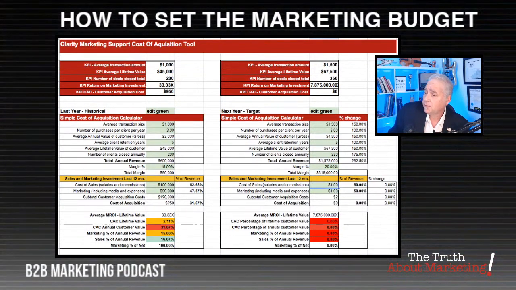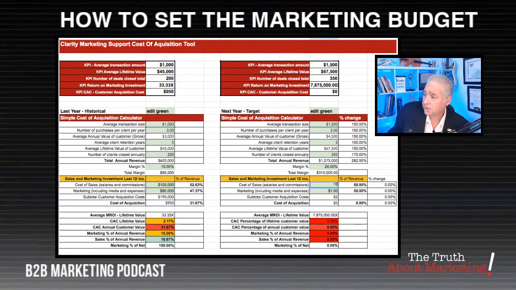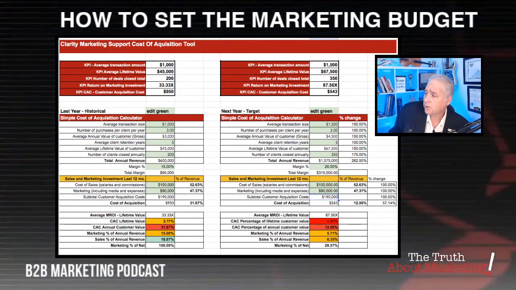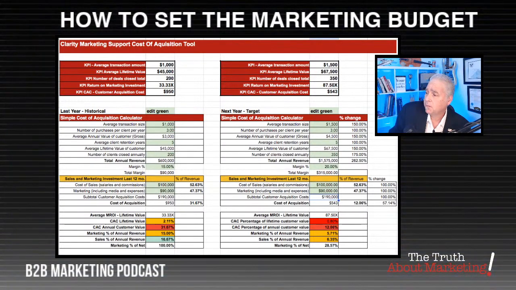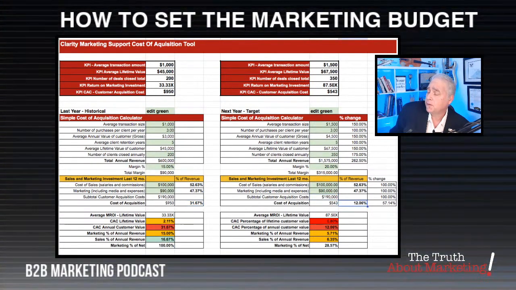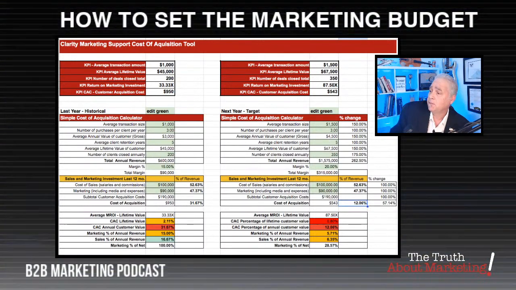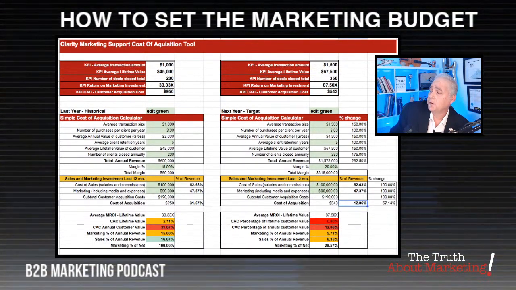All right. Now, let's put in last year's. Even though we're using historical reference, I wanted to put in the same number here, because you see that something happens. You're spending the same amount of money, but your cost of acquisition dropped dramatically. And that's because you've increased this by 150%. You've increased their annual value by the same. And you've increased the number of closed deals by 175%. And so the ROI on lifetime value goes nuts.